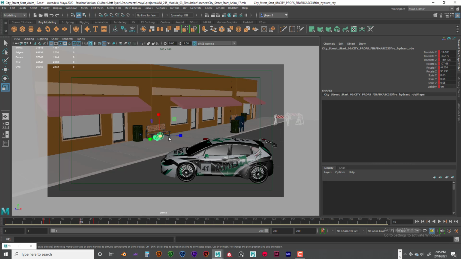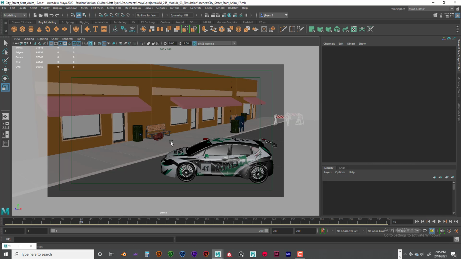Okay, let's talk about textures. Let's say you saved your work and some of your textures are missing, or all of them are missing. What happens here is that Maya cannot find your textures because you didn't set it up right. So we'll talk about how to set it up right.